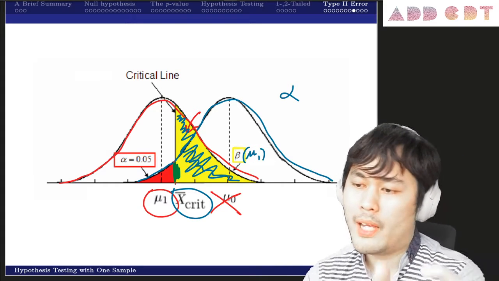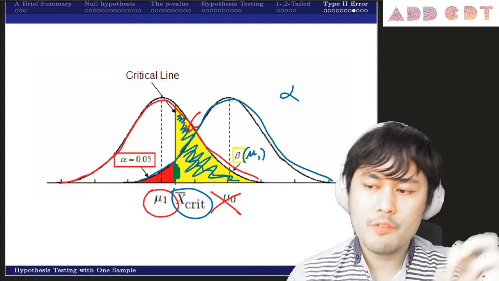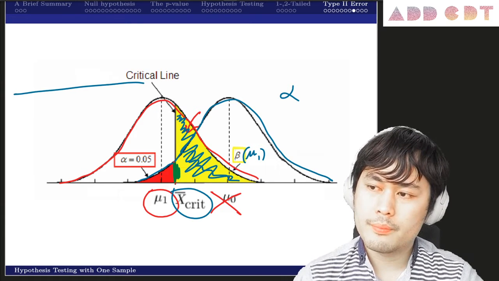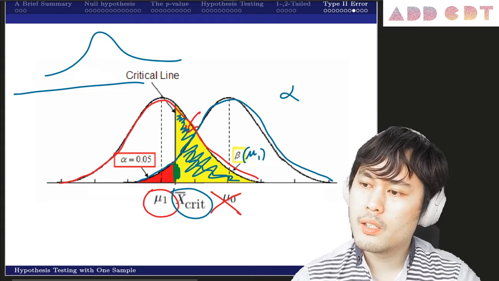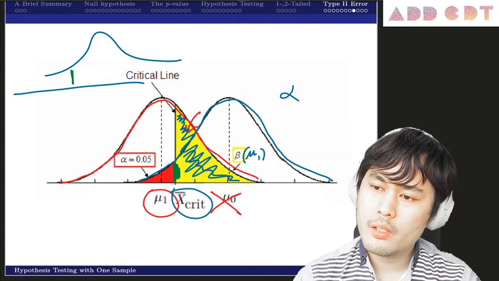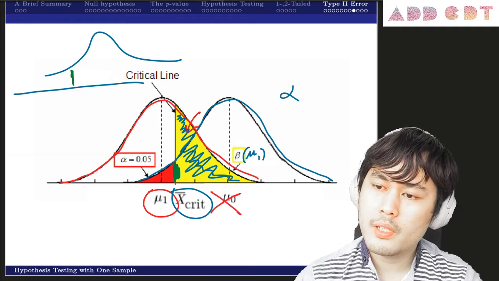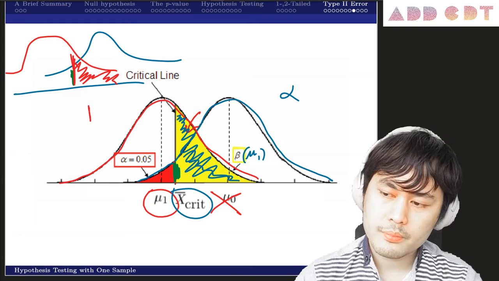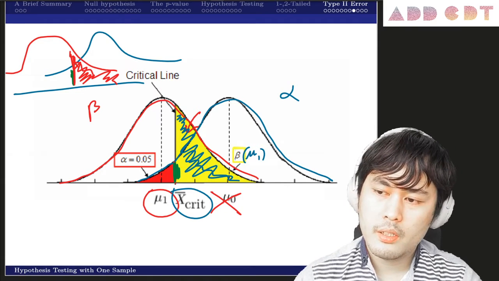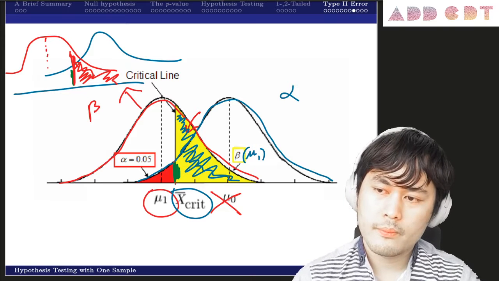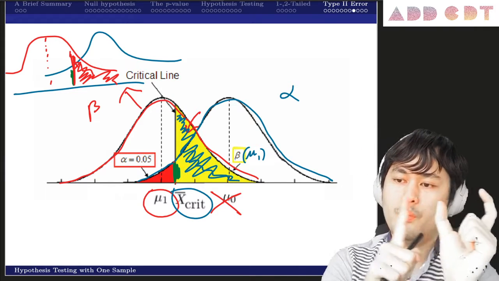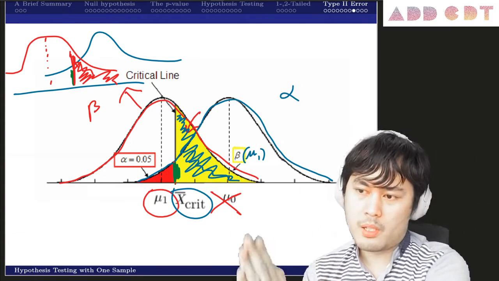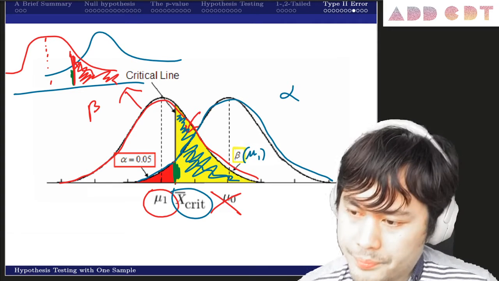Again, note that it depends on mu1. If you just look at this picture, if you move alpha all the way to the left, if you have the blue curve here, we have the critical value here. If we move alpha to, let's say, here, then the beta is going to be smaller than this one, because we move the green part to the right, and the area to the right is going to get smaller and smaller, if we are wrong.